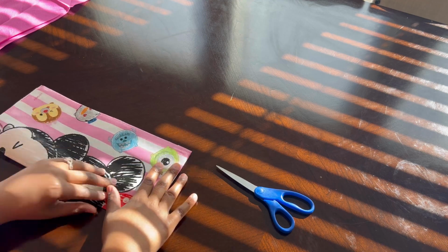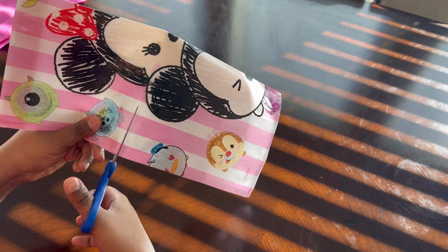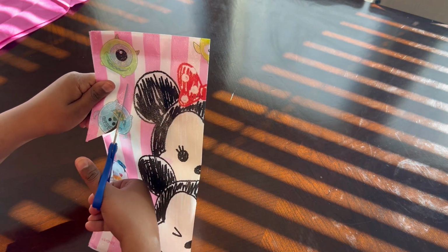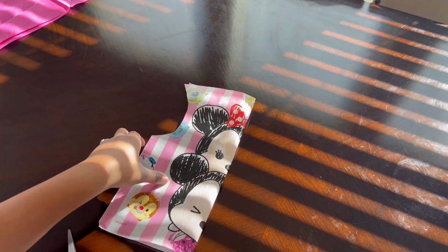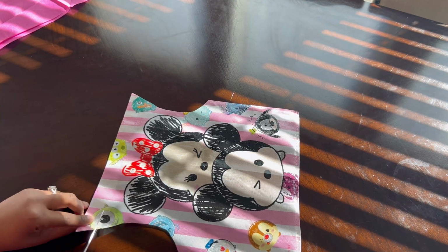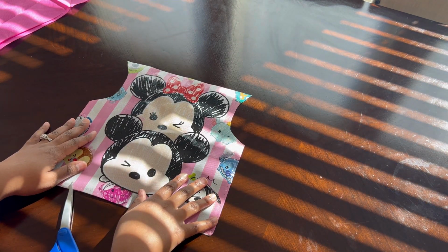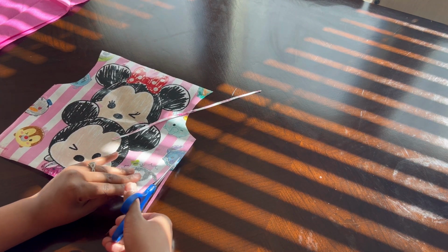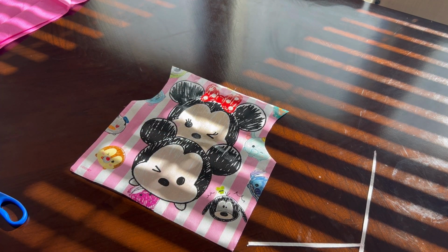As you can see, I am folding my Minnie Mouse, Mickey Mouse design in half. This is going to be the front portion of her bodice. As you can see, I have cut out the armholes. And I basically eyeballed this part because she wasn't physically with me. She was away for the weekend. But of course, you can measure the child's underarm circumference and get the circumference. And right here, I know that she's not made like a box, so I'm just giving it a little bit more of a shape so that it'll fit her body better.